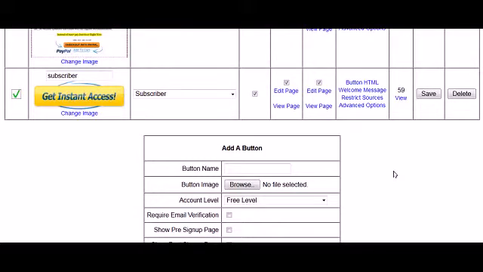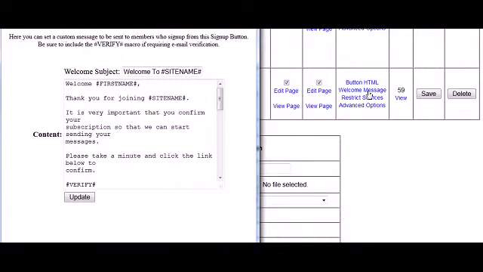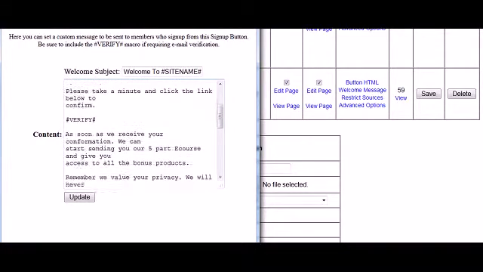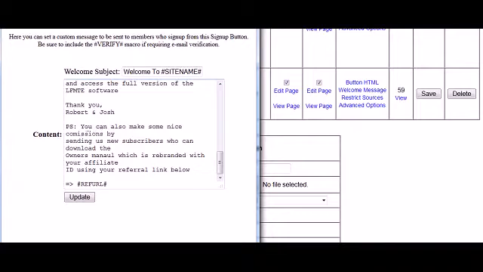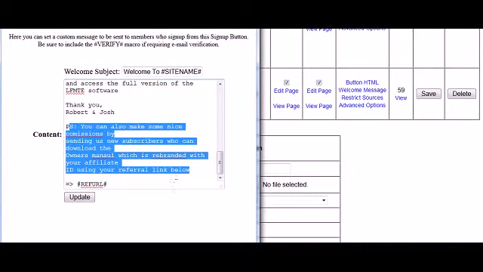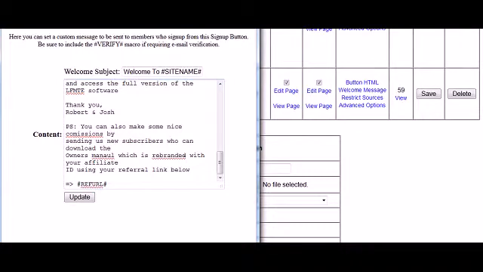Now we come to some of the sexy bits. The welcome message. For each of these levels, for every single form that you set up, you can create a different welcome message. Now that's important for when, for instance, they've come from a different site. You can say thank you for your purchase at whatever site it was. It customizes the page, and then you can go on to make them a specific special offer, knowing where they came from. You may very well put a different PS in here for the different levels, depending on what they've purchased or what they've signed up for.